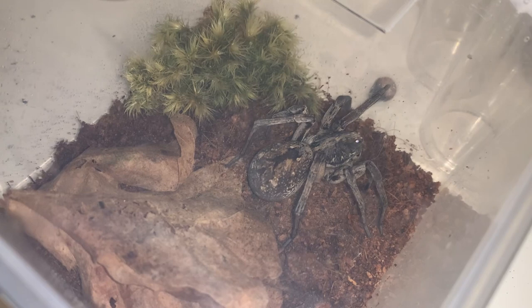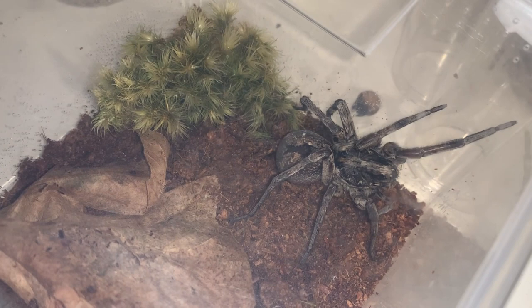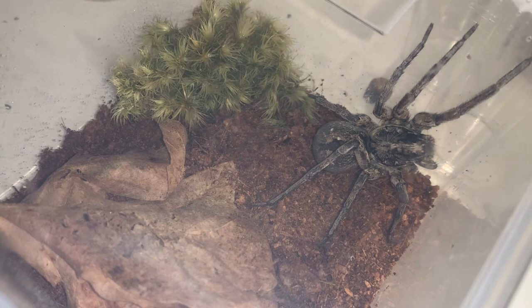She came in a smaller shipping cup. Of course, this is still a bit on the small side, but we weren't necessarily expecting her to deposit her eggs immediately. She just moved her in here a few moments ago. So anyway, we'll check in here every once in a while and make some observations.